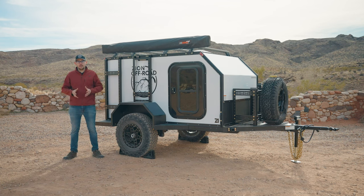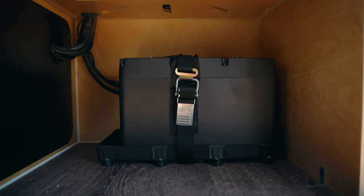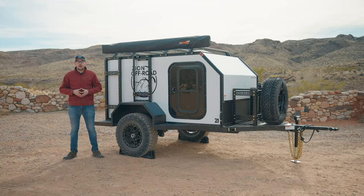Four additional SAS mounting plates are also included so you can mount additional accessories of your choosing. Finally, a lithium battery — the Stage 5 comes equipped with a Renogy 100 amp-hour smart lithium battery. The battery sits at a higher voltage and has more usable capacity than a more traditional lead-acid battery, perfect for running a fridge or for longer off-grid trips. It also helps to shave off nearly 40 pounds of weight.